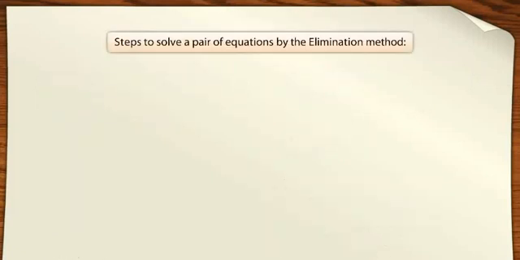We saw two examples but could not arrive at a unique solution for any of them. However, you saw how the elimination method works. Now you should be able to solve a pair of linear equations with two variables by this method if you follow these simple steps.